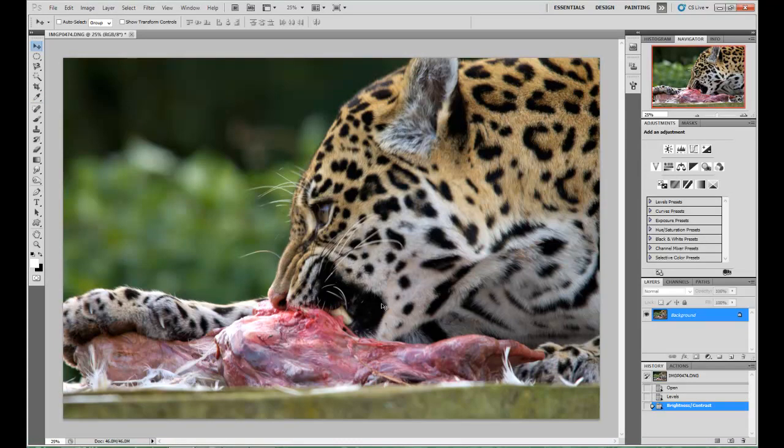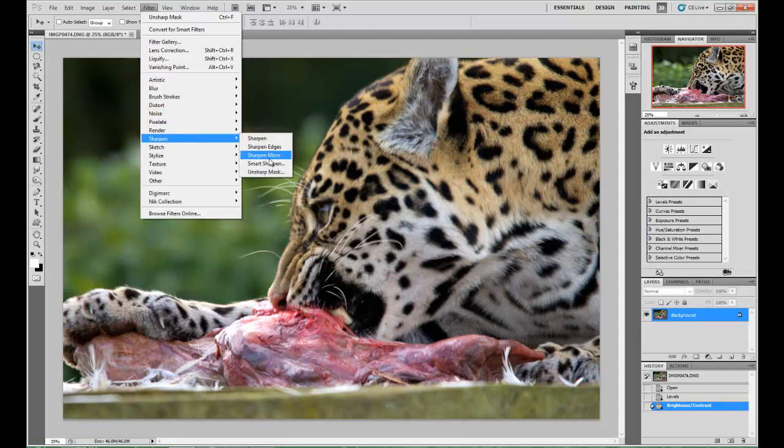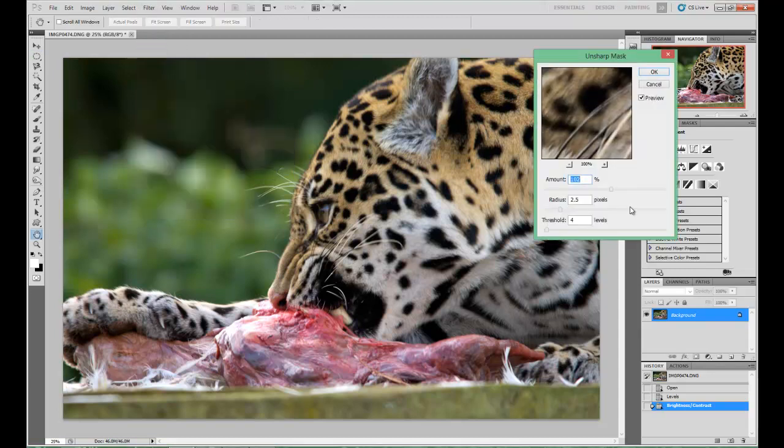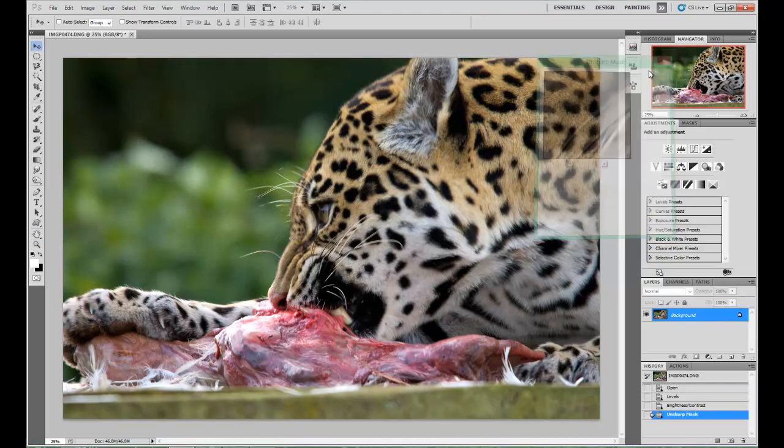And then the last thing I'm going to do with all my processing is quite straightforward. Go to Filter, Sharpen, Unsharp Mask. And like I've said in other tutorials, I use the amount of 102%, which is already set once you put this in, the radius at 2.5 pixels, and a threshold of 4. Those are the settings that I use for my images. Now, people's tastes differ. Some of my friends use a bit lower setting on that, and it suits them. But for me, when I print it off, I want it to look exactly like it does on the monitor itself. And I find that that setting suits me down to the ground. Once you've done that, click OK.